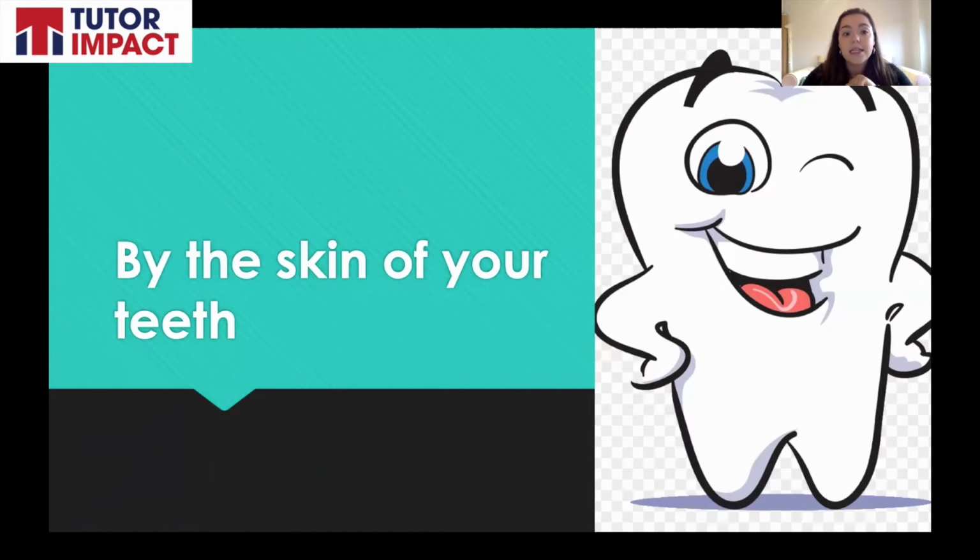So when we say that you've done something by the skin of your teeth, it means you've only just done it. So maybe, oh, he won the running race by the skin of his teeth. He only just won it by a tiny little bit, because what we're imagining is when we look at our teeth, we don't have any skin on them. But what it's saying is if there was any skin on our teeth, it's so thin that you can barely see it. So if you say someone's done something by the skin of their teeth, they've only just been able to do it.